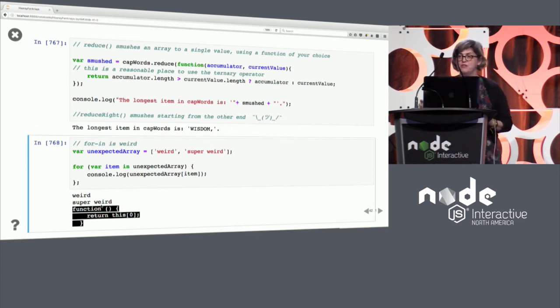So for in does two things, and one of them I haven't shown you, which is it can show things in weird order. It might be insertion order, it might be array order, but you can't tell. It's an implementation detail, is what the documents say. So it kind of depends on what engine you're using. And then also, whatever it inherits, it will iterate through.